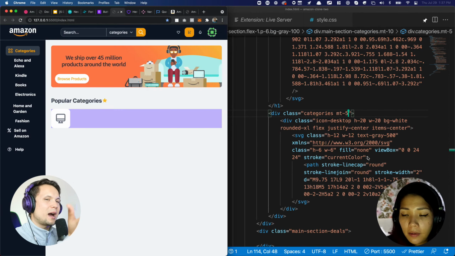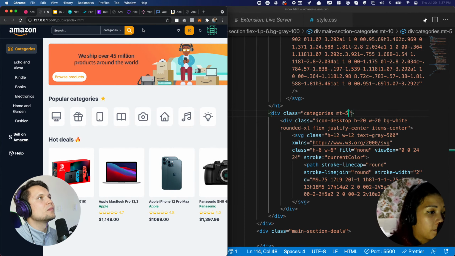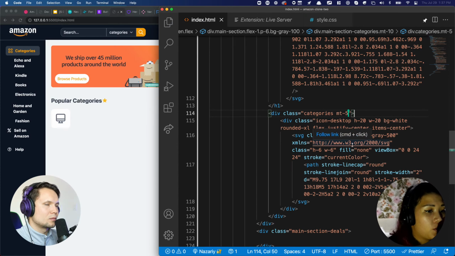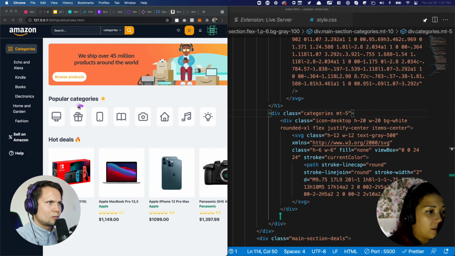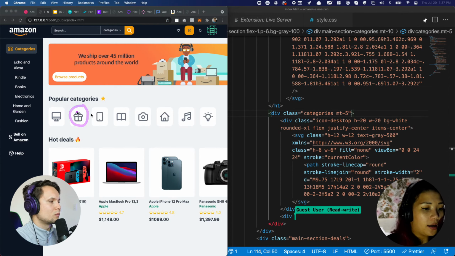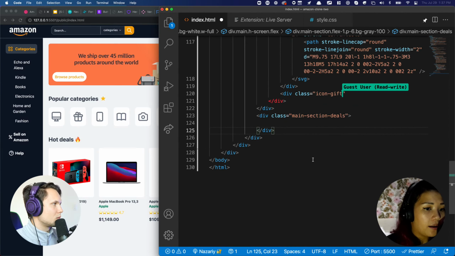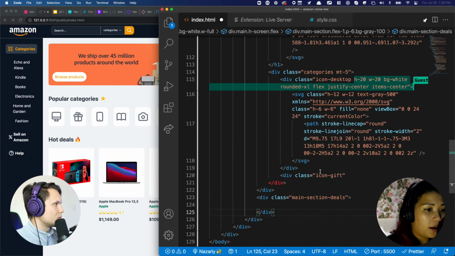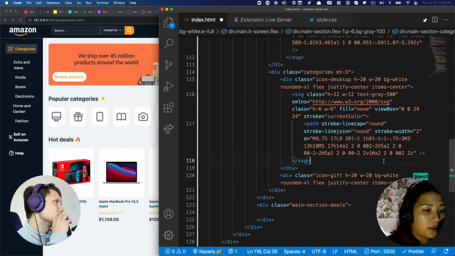Okay, good. So we've got one icon. Let's continue doing the same thing for the other icons. Let's go to the next one. We're going to make this a little bit faster. The next one is going to be a gift. So icon, gift. And again, I'm just going to copy the top, what I had on line 115, and put it here. Boom.